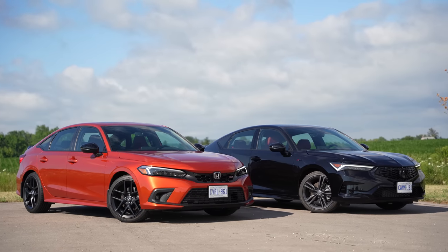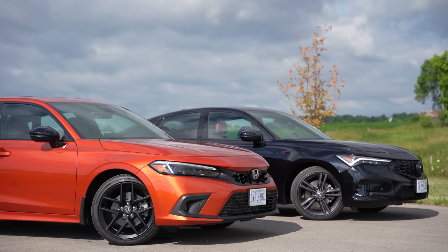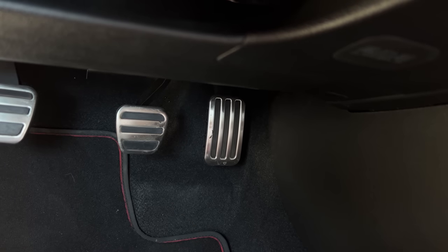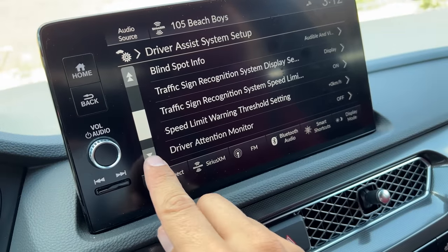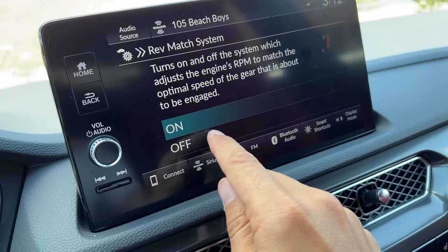One thing we forgot to mention about looks — the wheels. I actually like the ones on the Civic even more than the ones on the Integra. The Integra wheels aren't as good as the ones on the Civic. Now the pedal boxes — are both of these good for heel-toe downshifting if you have rev match turned off? Totally fine — nice aluminum pedals in the Civic, metal pedals in the Integra too. To turn off auto rev matching in both of these cars, we do need to come to a full stop and turn that off through the infotainment — that is a major flaw. It's actually terrible. Just add it to the custom settings in the drive modes.